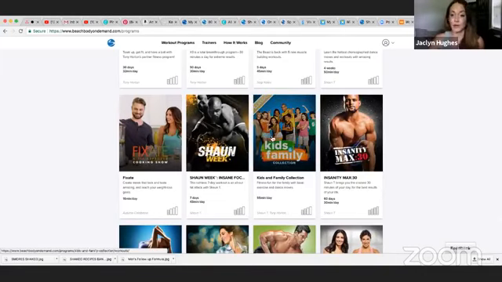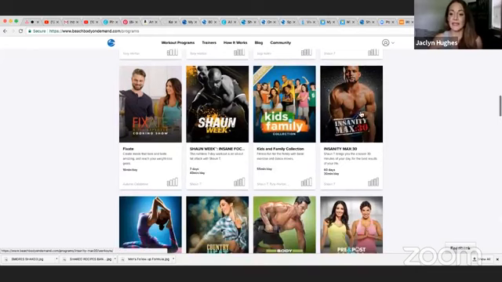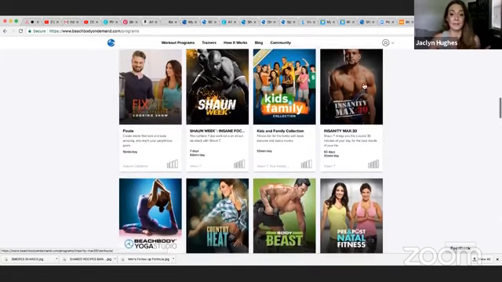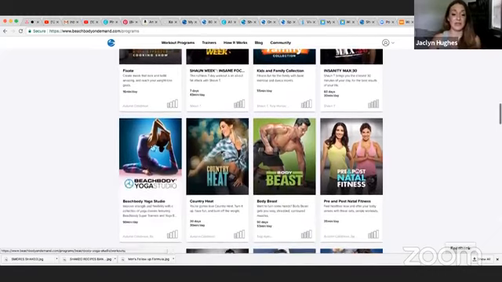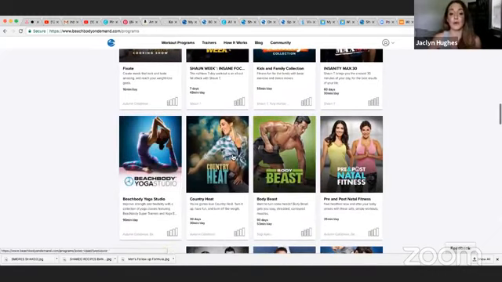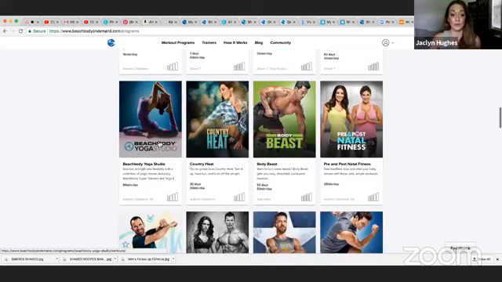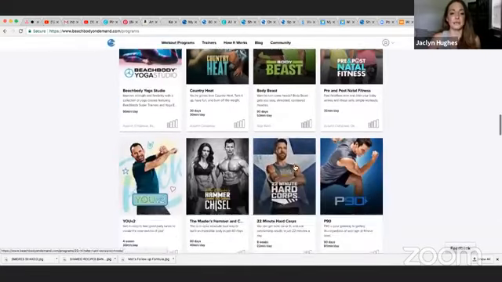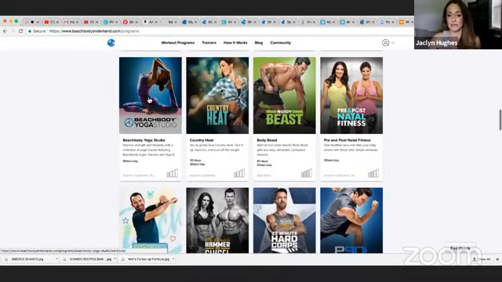Again, if you want to do workouts with kids, we've got Kids and Family. Insanity Max 30 is super challenging, I'm not going to lie, but you also feel like a badass when you get done. The Yoga Studio pulls all the yoga workouts from every program and is a great, great, great hub. This is actually where I go. I rarely go under the 3-week yoga retreat. I pretty much always come to the Beachbody Yoga Studio instead, just so you know.